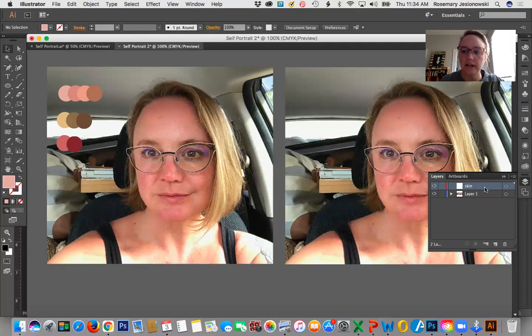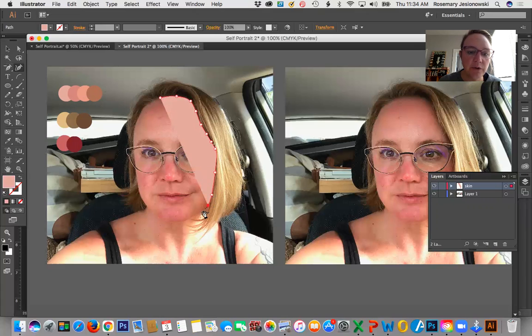And making sure I've got that layer selected, I'm going to come over here to the curvature tool, which we've used before, and I'm going to start plotting points around the skin of my face. And it is already this fleshy tone, right? Because that was the last color that I had selected.